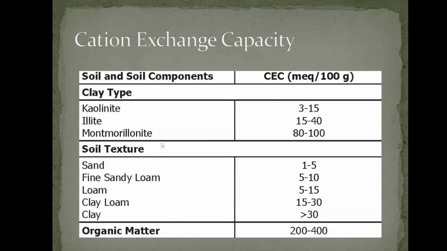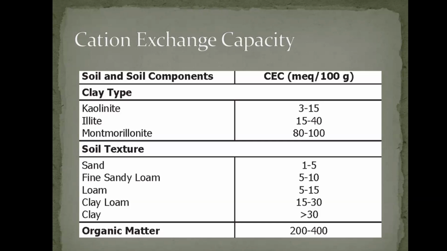Just be aware that depending on the soil type, sand may only have 1 to 5. So sand is not always the best filter for soil, one, because water moves through awfully fast. Remember, we talked about retention time and not hydraulically pushing stuff through soil. Sand moves stuff really fast.